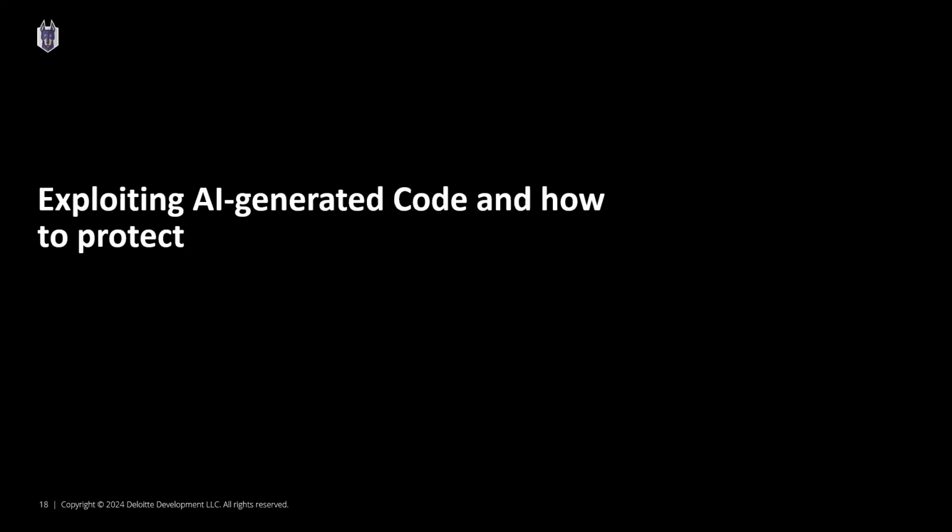Now, it works fine. We get the business goal achieved. I get a nice working function. It does what it's meant to do. It's going to be able to search the database and give me the output. However, this SQL query that we got here from Copilot has some vulnerabilities in it. For example, this piece of code generated by Copilot created an SQL injection. So it's not always secure.